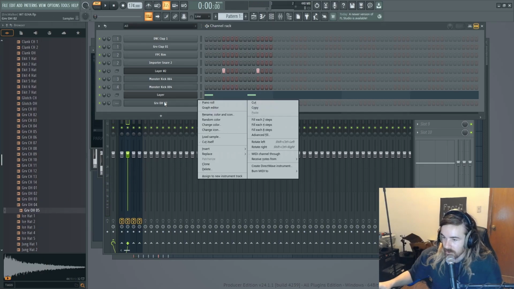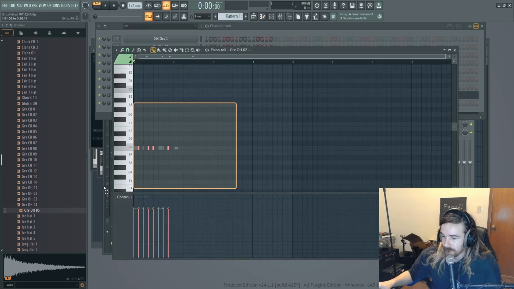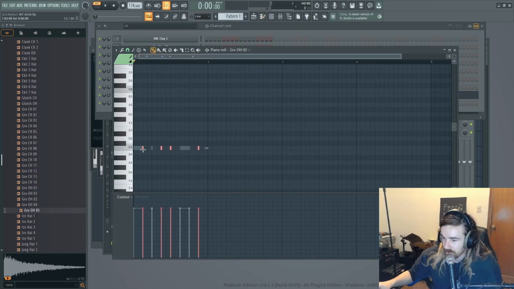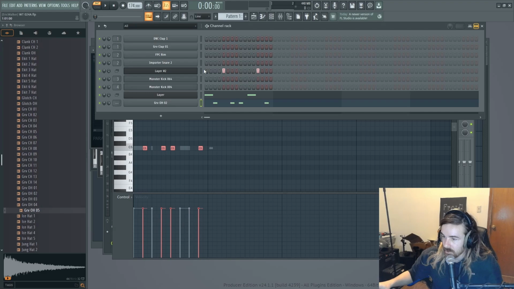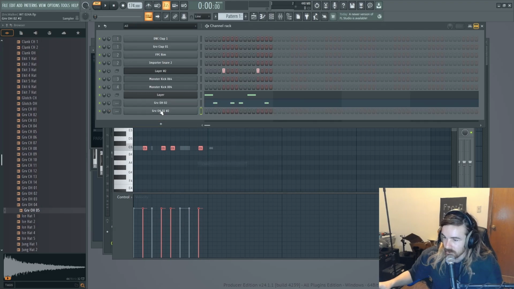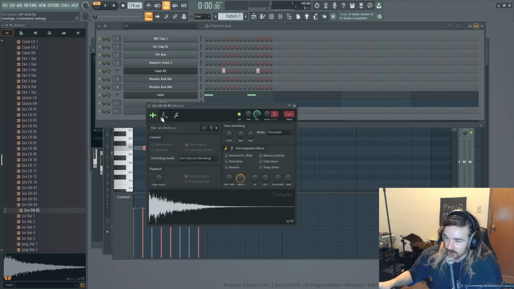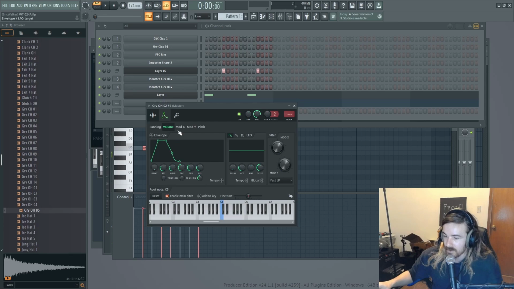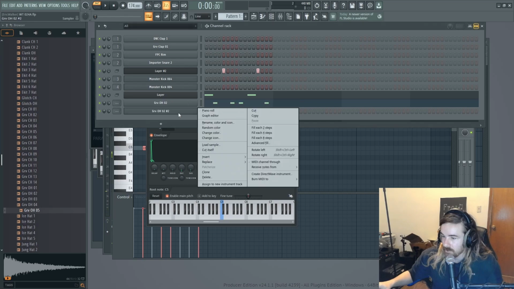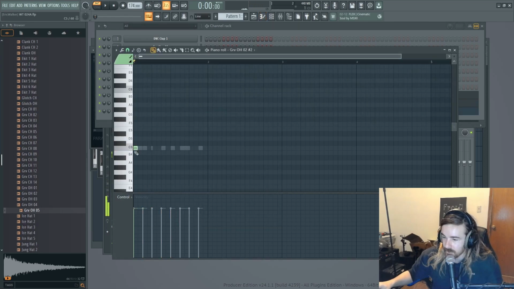We're going to clone this here, and we're going to click on the sample, go up to the envelope tab, bring down the attack, bring down the hold, bring down the decay, bring down the sustain, bring down the release. I'm going to put that in here.